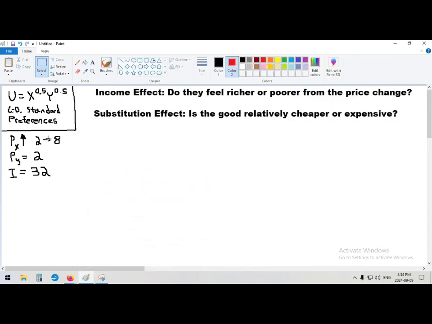So what we have here is our price change. To start off with our income and substitution effect, let's draw it out in a graph so we can visualize it here. We have X and Y. And then if you draw out the budget constraint, where income equals spending, you have these 2 points down here, which is the real income, I over PX, and the income divided by price of Y up here.